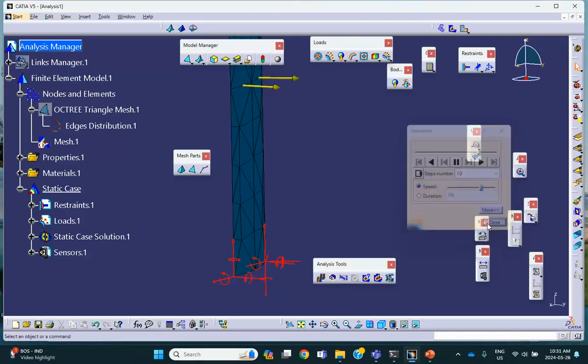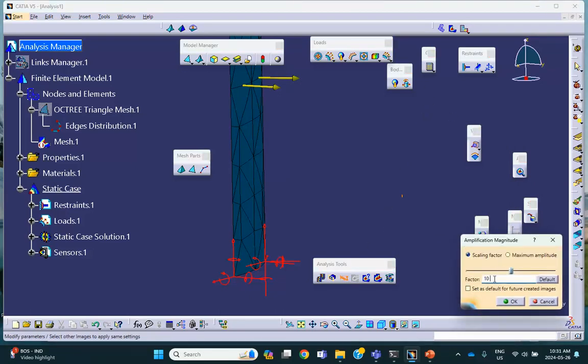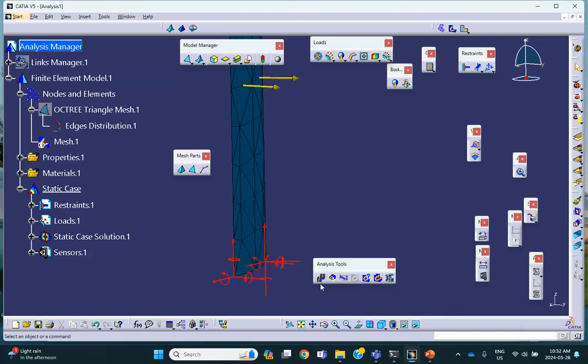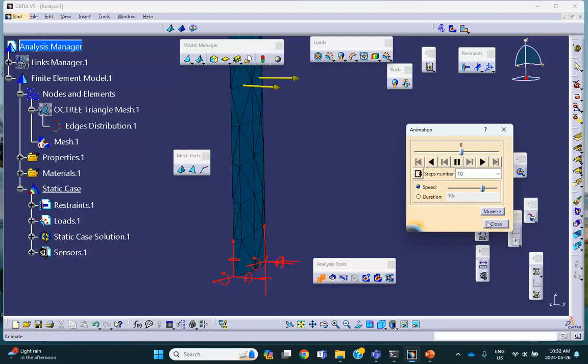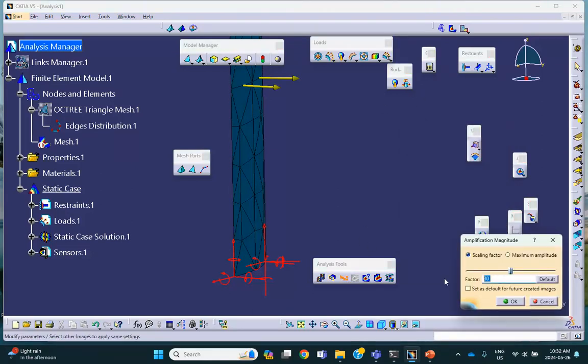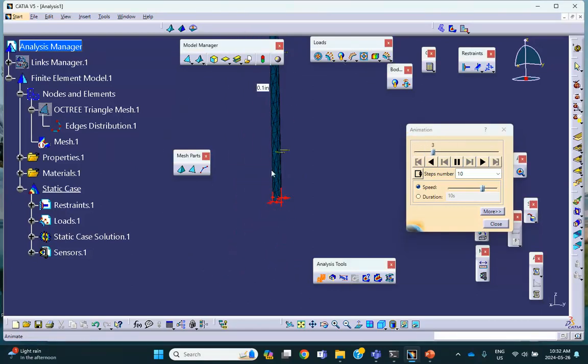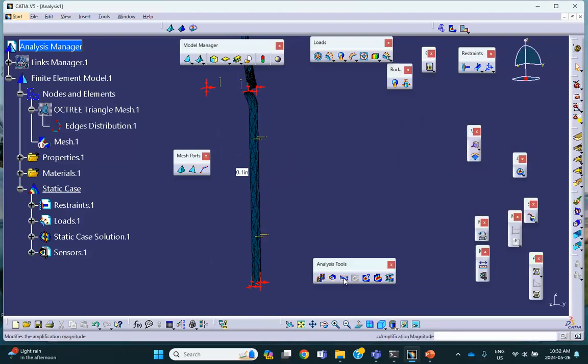I can still not see it. So let me go ahead and make it even higher. I'll make it 30. Ah, you can see that now. You see? It's moving. Let me go back here, make this thing 100. There. It is expanding. You can see that. Now, obviously, when you make it 100, this top is going to go crazy, nuts, right? Very good. So fine. Let's change back the scale to default.